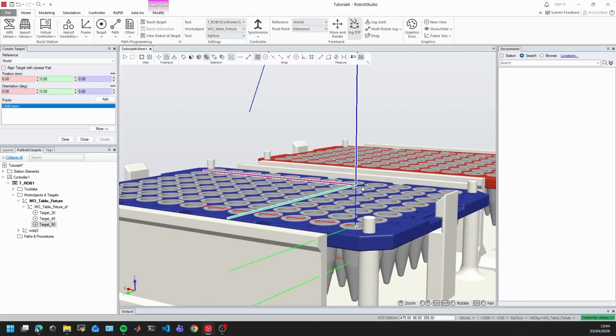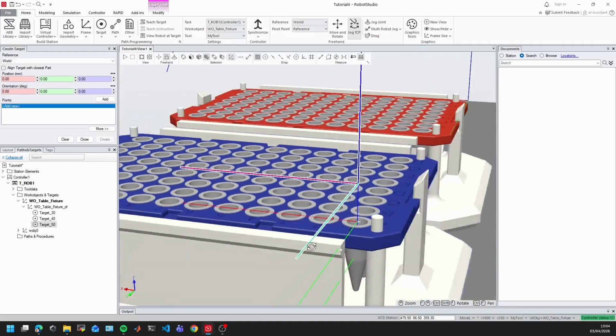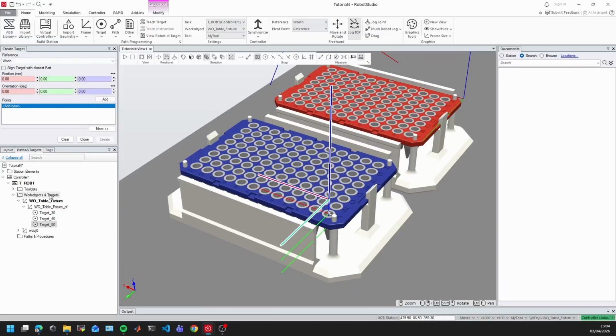This point I'm going to call the approach. This point is on the top, and this point is the inner target inside this vial. I can change the names, for example: target top blue, target inner blue, and target approach blue.